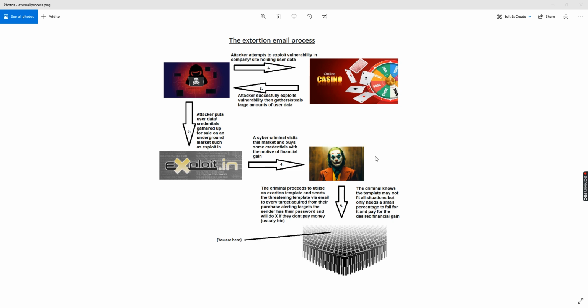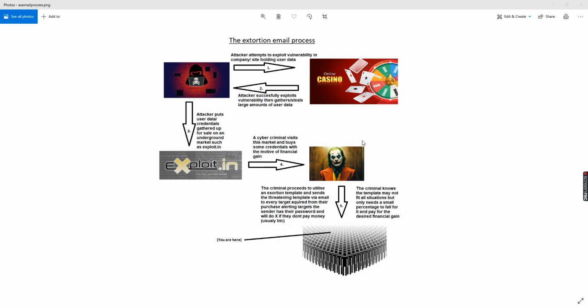This method relies on hoping that, because a lot of people have the same password for a lot of accounts, this attacker, this cyber criminal, will take the data in a listed format and use it with a template with the words already set in.